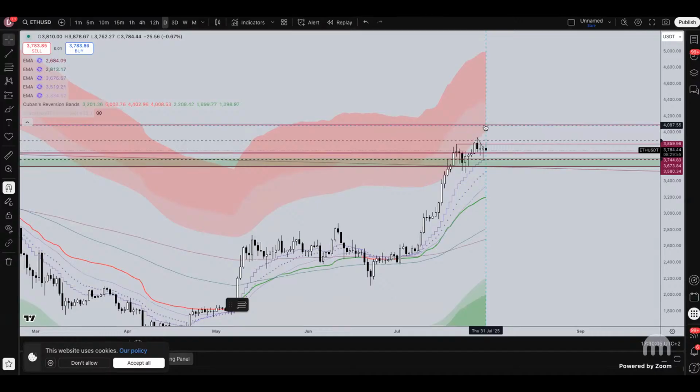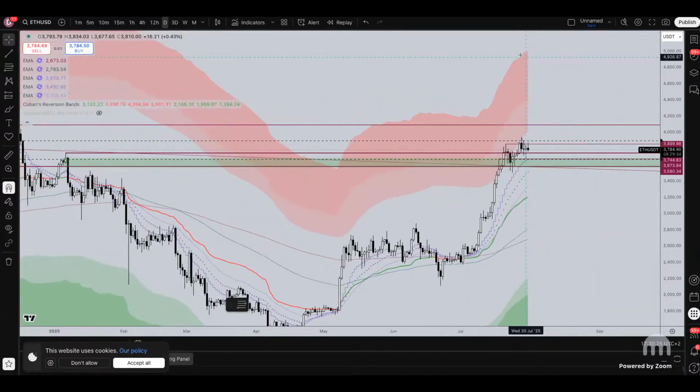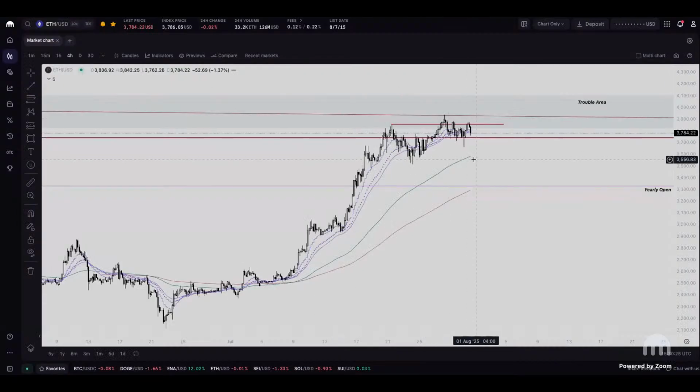So in that case, like we discussed at the start of the stream, we might be in for either a price-based capitulation, which just means a dip in price, or a time-based capitulation, which means us chopping around and regaining the fuel for a next leg up. So those are two really nice ones that I like to use to see whether it's time to rotate to something else. Fib extensions would be good if you're in price discovery.